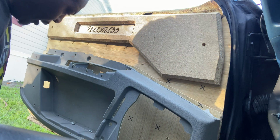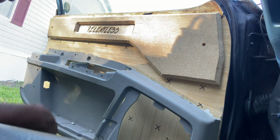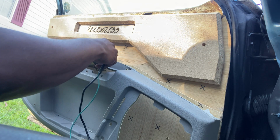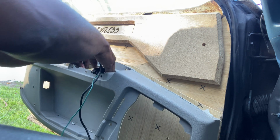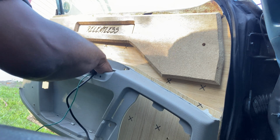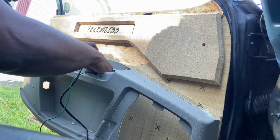All right, so I got the door panel on there. So now I'll go ahead and take my wire right here loose, just my solenoid right here. And I'm gonna see how much room I can make back here, because it's gonna sit on the metal once I get it in there. I ain't worried about that part. It's just, I got controls that need to go back in here.